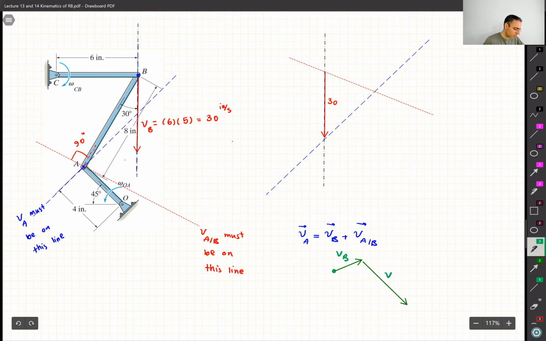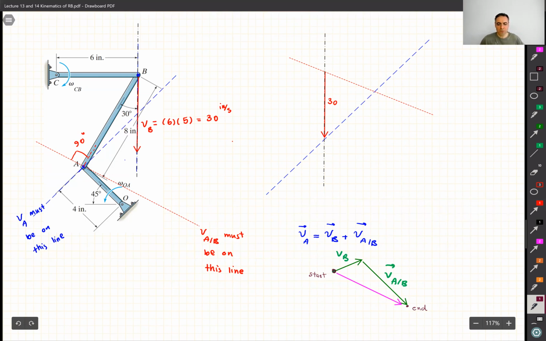Any vector, it can be anything. I just draw random things. So this is VA with respect to B. So it means when I add VB to VA with respect to B, I'm going to get a vector which is the sum of these two. And again, I start from the same point. So I start from here and I end here. It doesn't matter if I go from B and then I add VA with respect to B, or I just go straight VA, this guy, right? And I'm sure you remember this from somewhere in math or physics.